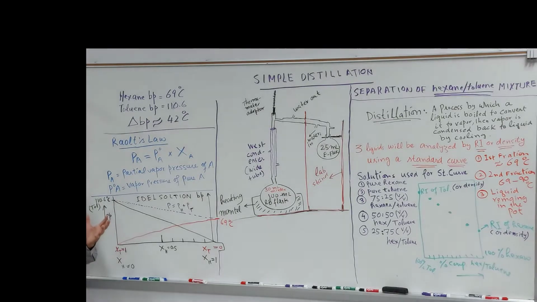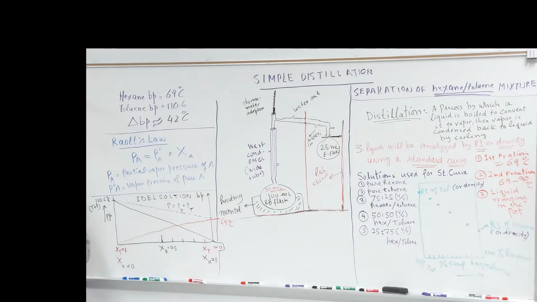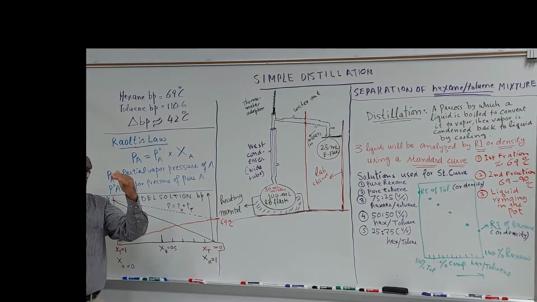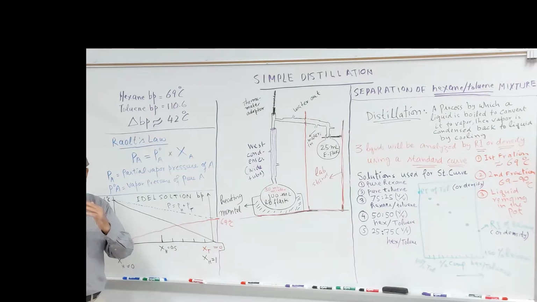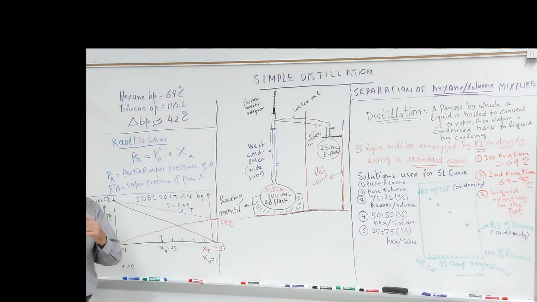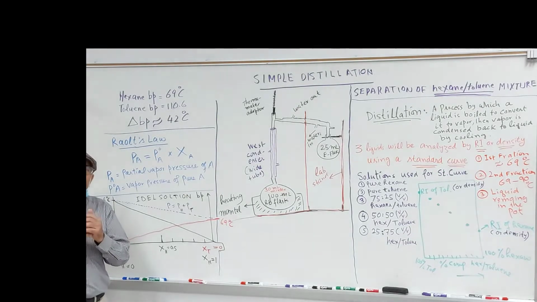Based on two laws. First law is Dalton's law of partial pressures, which means that when you boil a mixture of two liquids, then their individual vapor pressures are added together to get the total vapor pressure. The total vapor pressure is equal to the vapor pressure of the individual components. So if there are two components A and B, the total vapor pressure would be P is equal to PA plus PB. PA is the partial pressure of A and PB is the partial pressure of B. So that's Dalton's law of partial pressures.